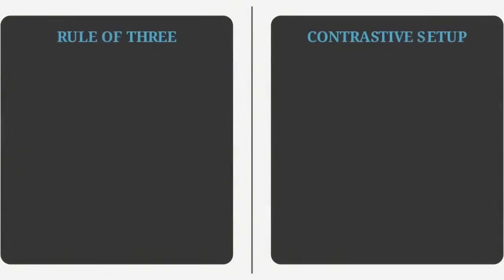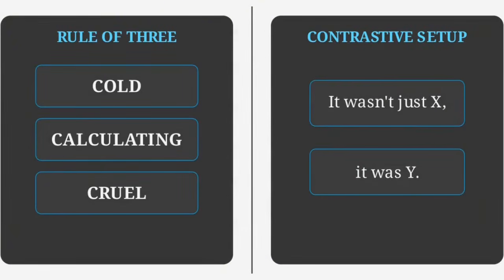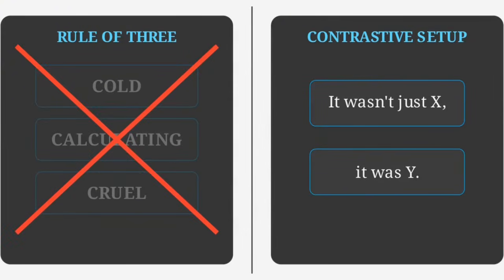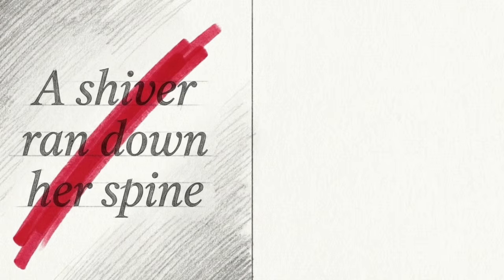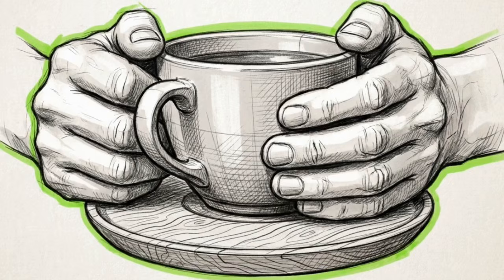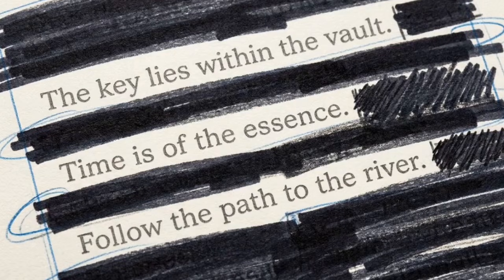Next, ban its structural tics. Explicitly forbid it from using groups of 3 adjectives, and outlaw contrast setups that state what a thing isn't before defining what it is. If it drafts about a wave of grief, you cut it. You replace that labeled emotion with a concrete physical action, like a character setting down a coffee cup a little too carefully. By aggressively hunting and banning those defaults in your prompt, you strip the recognizable machine sheen right off the text.